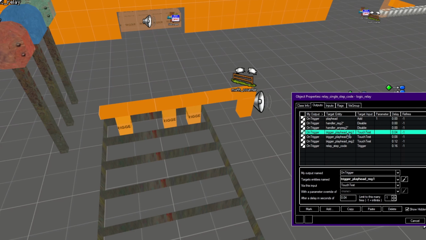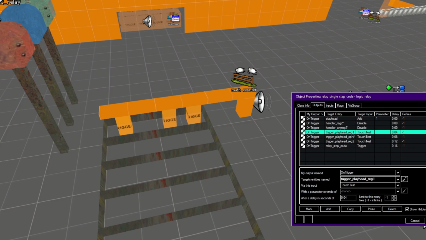And a touch test is basically a way to ask the trigger, are you touching this entity right now or not? And it's going to say yes or no. You do that in order. You see there's delays over here, so this doesn't all happen at once. There's small delays between each because the order of execution of outputs is not well defined. And then finally, in case we're playing, it's going to autoplay on its own. So this is the entire logic that happens on each step.